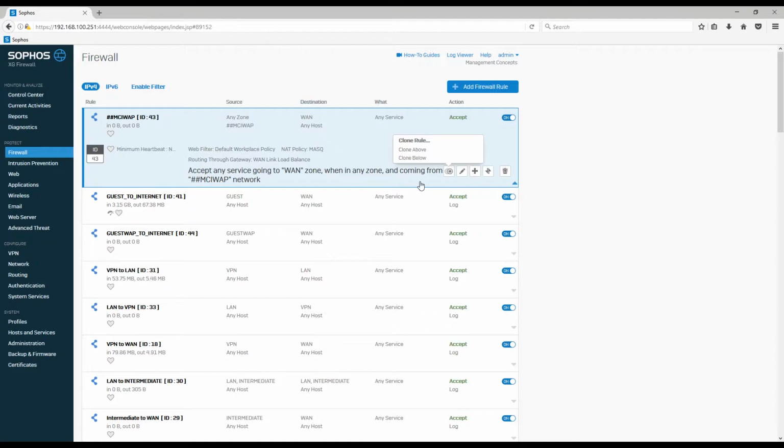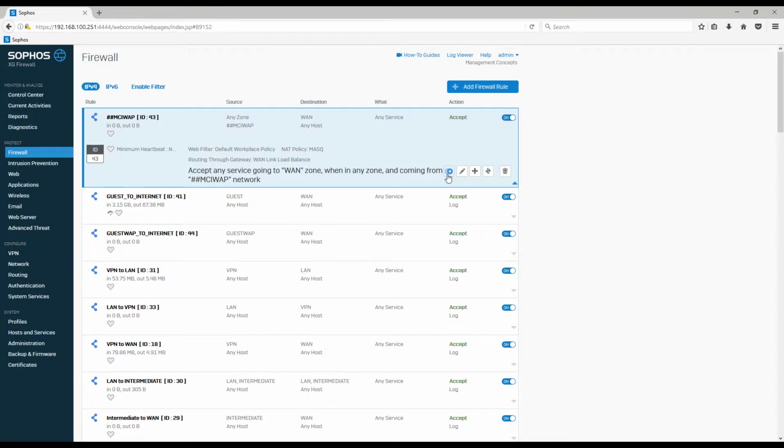A good example of cloning is when we installed a Sophos firewall for a school. We wanted one rule to have web filtering on for staff and students, but we needed a rule available that didn't have filtering for security presentations for the staff after hours. By cloning the first rule and removing the web filter, we could simply turn the rule on and off whenever we wanted to filter the traffic or not, and we can do that by just using the on-off switches.